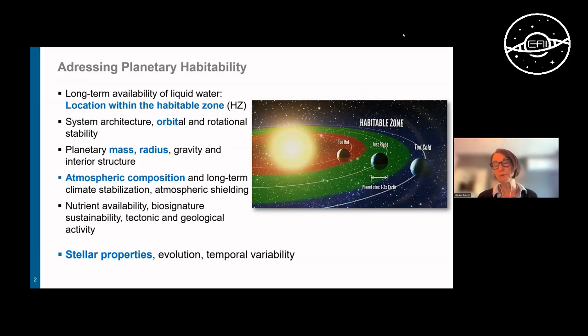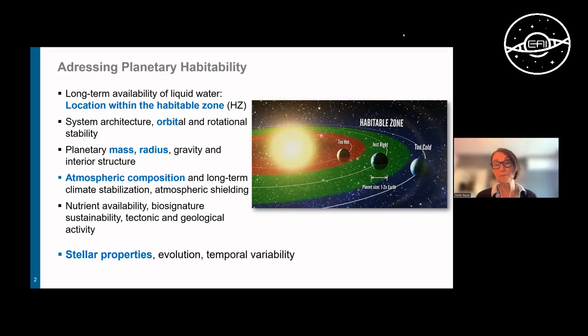What we are looking for in our field of exoplanets, the first thing, is a planet that's just at the right distance. The next point is the system architecture. Architecture means, are there more planets in the same system? Are they in the same order as in our solar system, so the rocky planets inside and the gaseous planets outside? And what is the stability of the system? Because, of course, that affects the climate conditions on the planet.